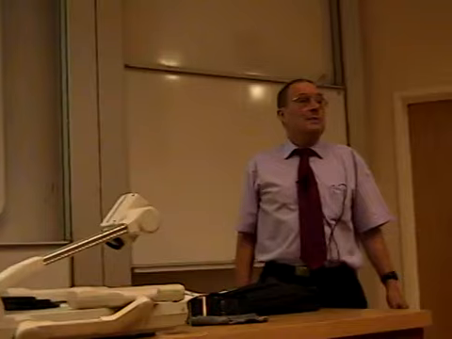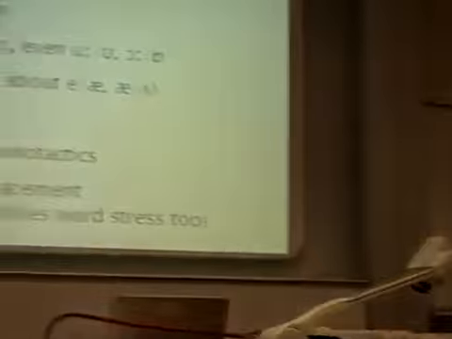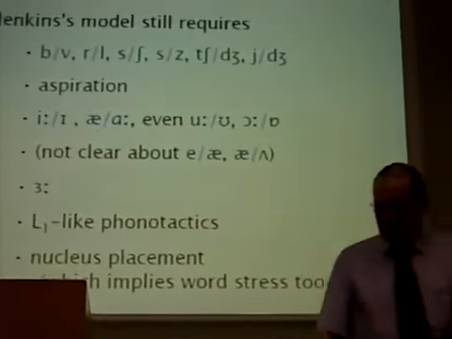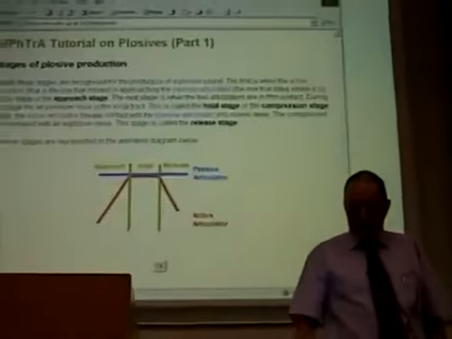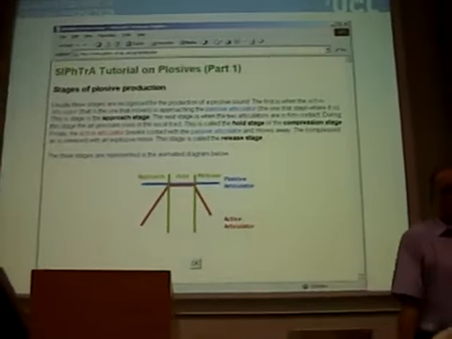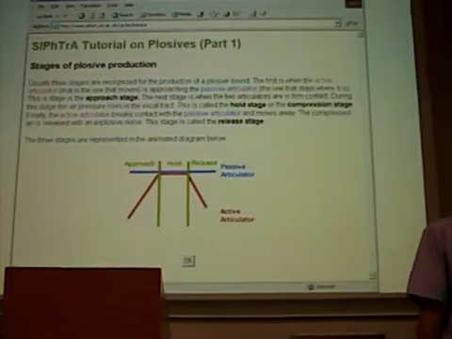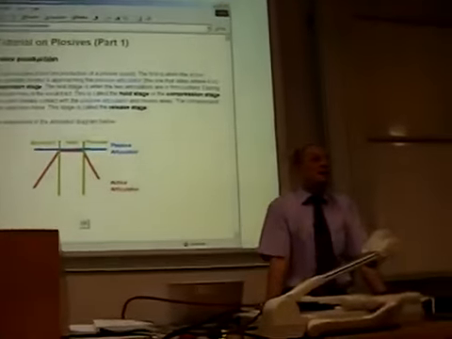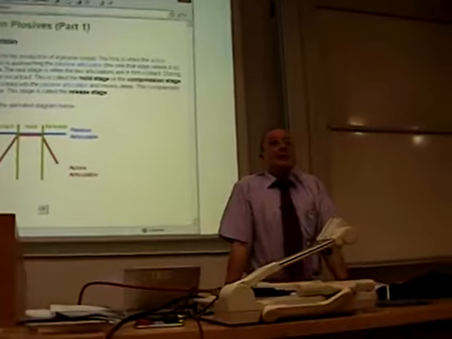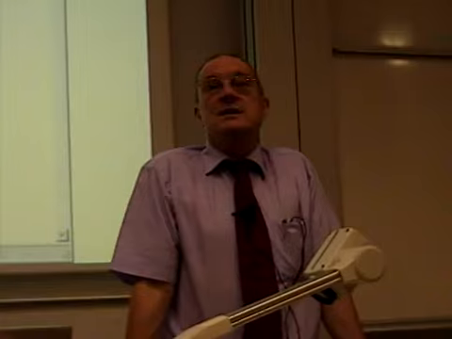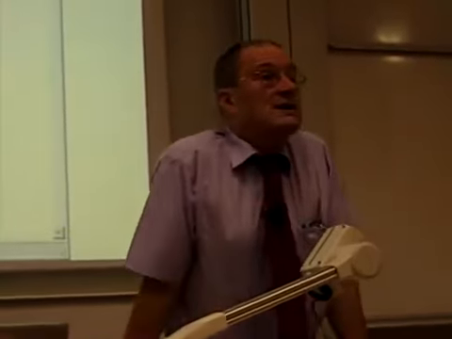Jenkins doesn't approach the problem of phonotactics, which, as we've seen, is a difficult area, nor does she consider the matter of nucleus placement. So on the whole, I feel a bit sceptical about Jenkins's claims. And let me tell you instead what I think we ought to do as our aims in teaching pronunciation of English, or in general, teaching any language. I think we ought to recognise that achieving native-like performance may be impossible in many cases, but I nevertheless feel that we ought to try and aim towards it.